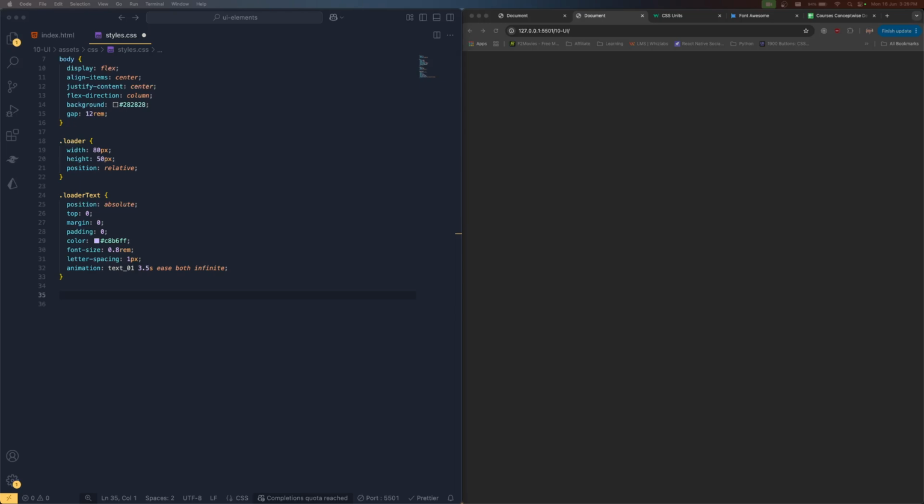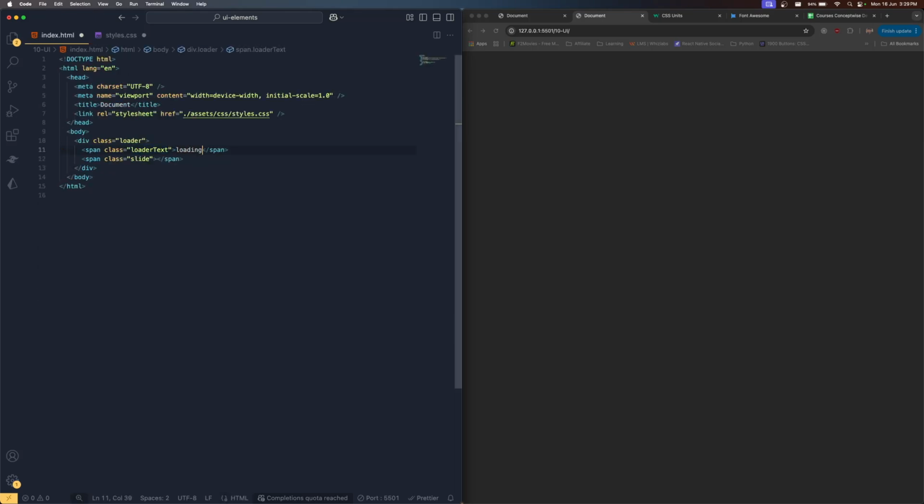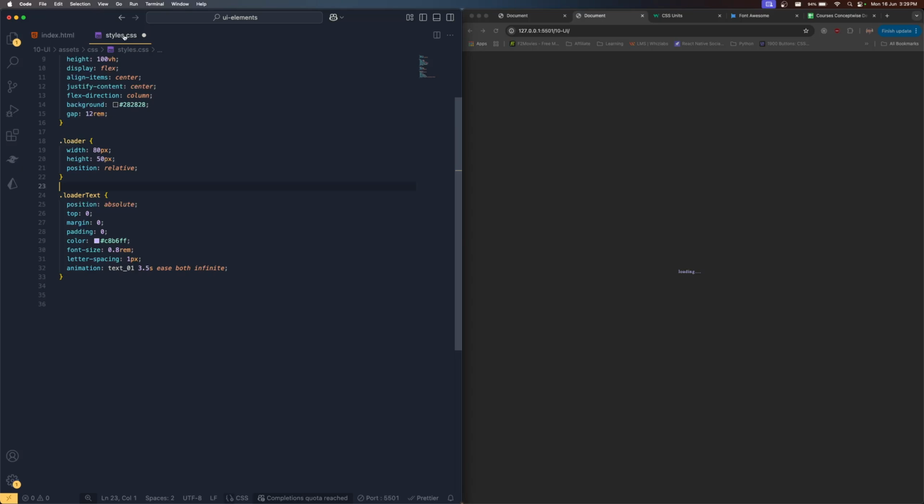So basically that needs to be, wait a minute, the text needs to be loading. Yes, I missed it here. Yep, now you can see that loading text, my bad. Okay, so now we have the loading text.